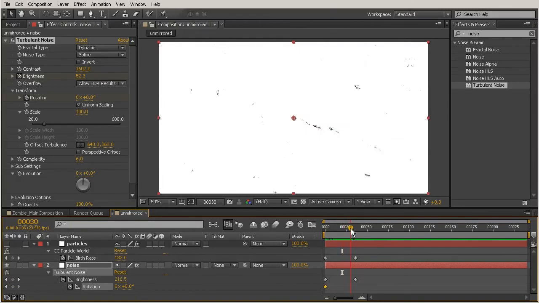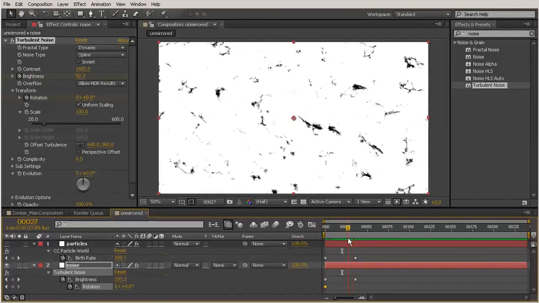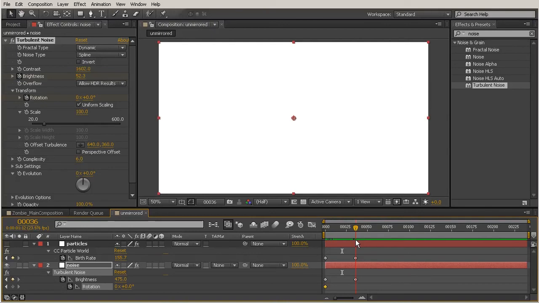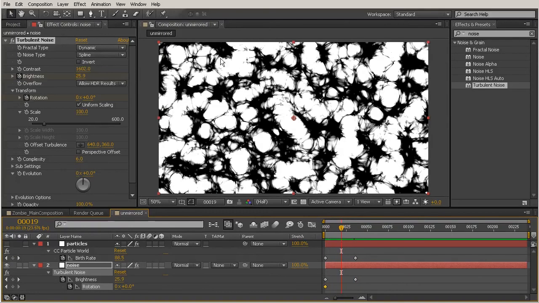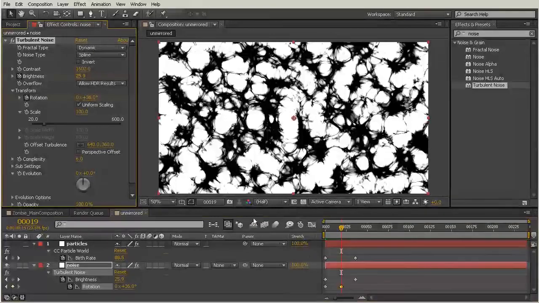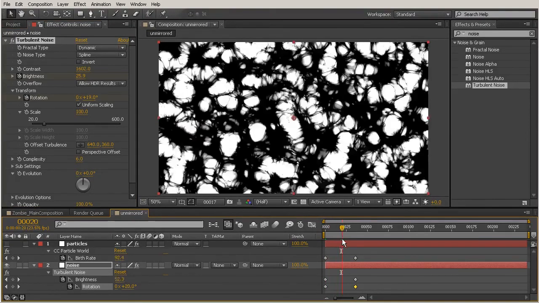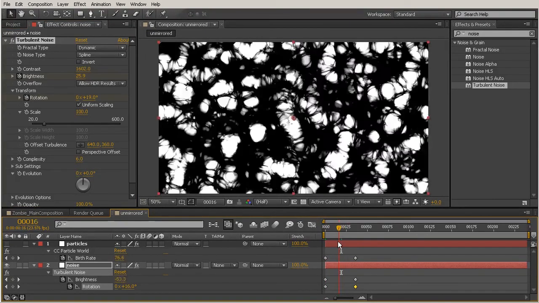You can move your current time indicator around if you want to, but putting it on the frame that you want to set your key on is just going to make it where you can't really see what you're changing since we've already set those brightness keys. So I'm just having my current time indicator here in the middle and then moving the keys once they've been set. So now I'm going to change that rotation a little bit and then move that to my last key so we get this sort of a look now.